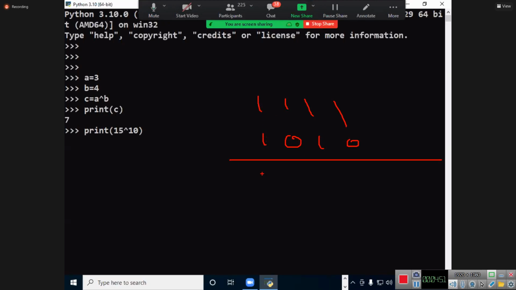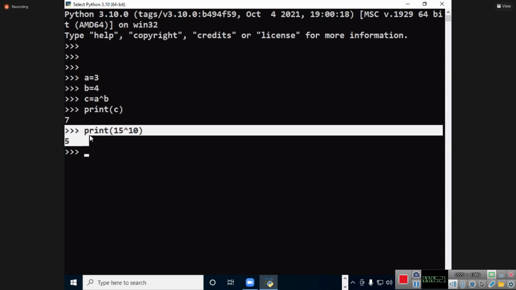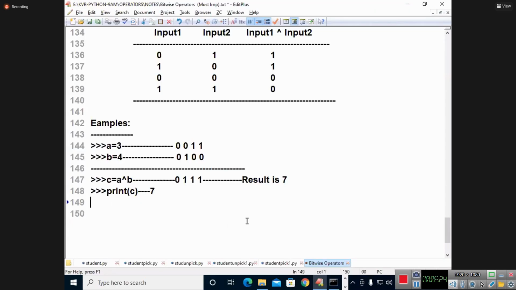With 2 to the power of 0, 2 to the power of 1, 2 squared, 2 cubed, that is 1 plus 4. The answer is 5. Let us see that the answer is 5. This is how you can go for this, and you can obtain the result for any of these.